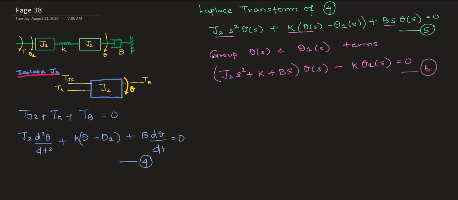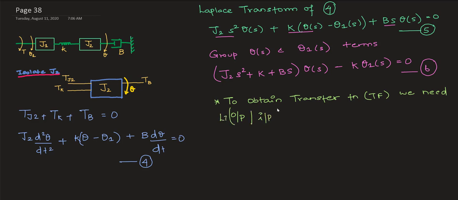So now my transfer function has to be what? Theta of s divided by T of s. So in order to find that, what do we need to do? Let that be my equation 6. So I have my 3 and I have my 6. So I need to club these two equations. I need to merge these two equations by bringing that equation into this or this equation into that.